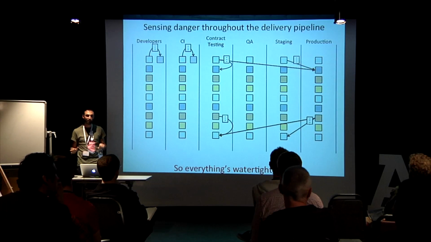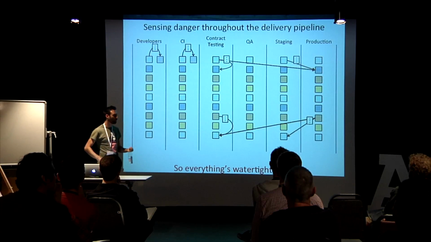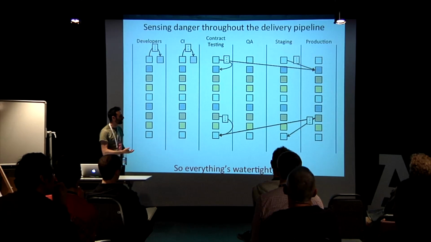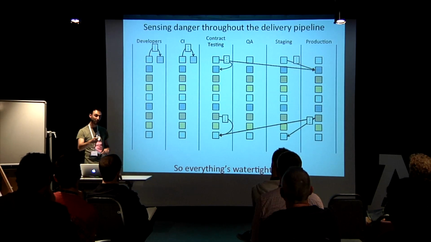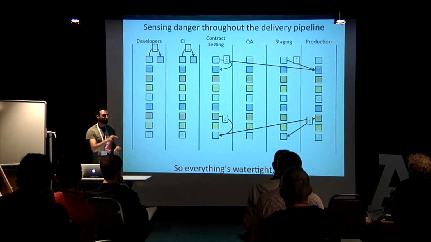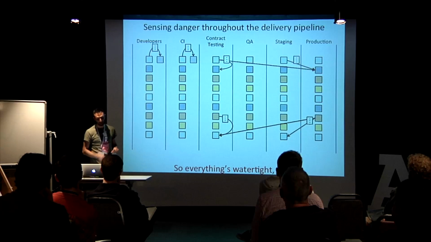So everything's watertight, right? That's it. That's all we need, and we're good. We're on our way. We're not quite. It's certainly possible that you run a contract test and the thing you tested changes before you get there. And obviously, as you scale up the services, the more services you have, the more you're going to have to accept that things will slip through. This isn't always going to cover you.